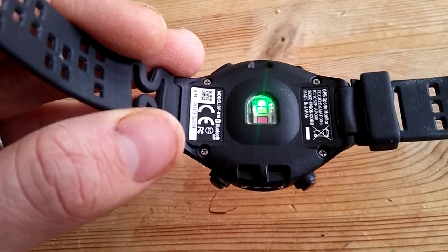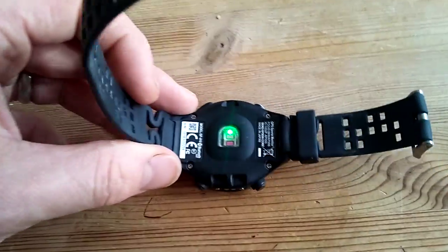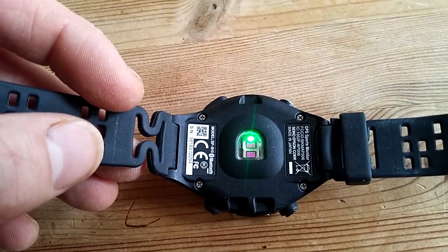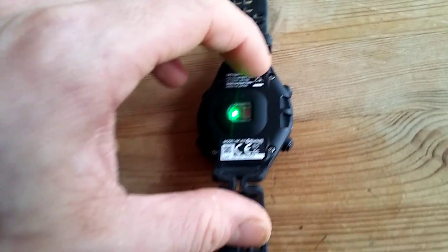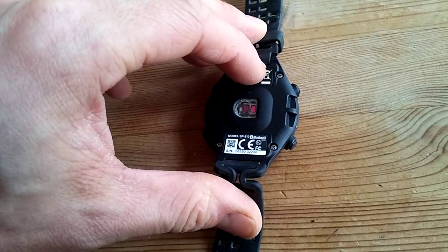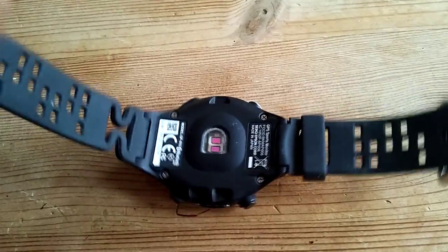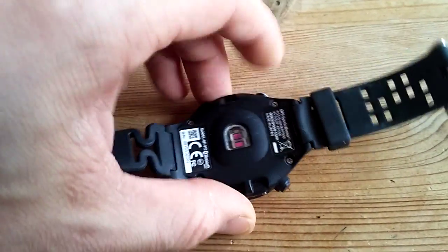Part of the reason, from my experience, is because as a runner, quite a keen runner, I have quite a low body fat percentage, and what that means is when something presses against the skin, there's no fat that comes up around the watch to seal it, if you like. What I think would have been smarter, and what is present on some comparable watches, is around the outside of the back of the dial there's a raised lip which prevents any ambient light coming in, and I think that would have been a smarter way to use light blockage as a way of increasing the accuracy.